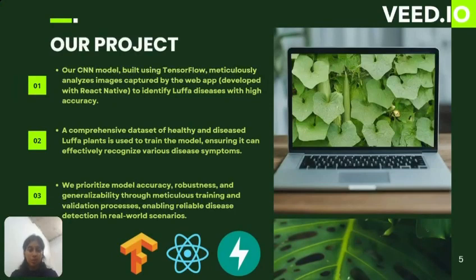So we have built a project using TensorFlow where we will capture the images using a web app developed with React Native to identify the diseases with the highest accuracy. We had a comprehensive dataset of both healthy and diseased Luffa plants, which was helpful in developing our model. Here we have also prioritized our accuracy, the robustness, and the model working so then we can have a final validation.